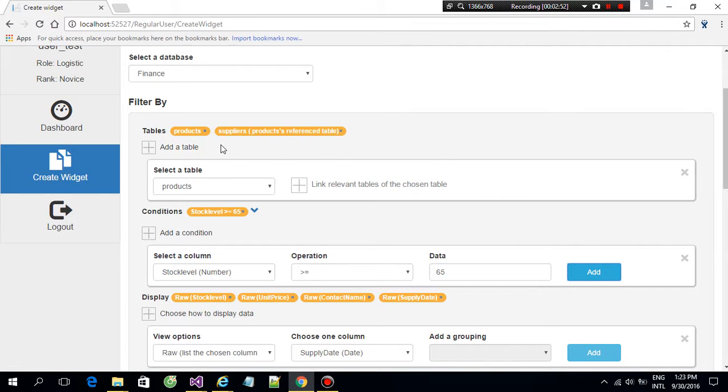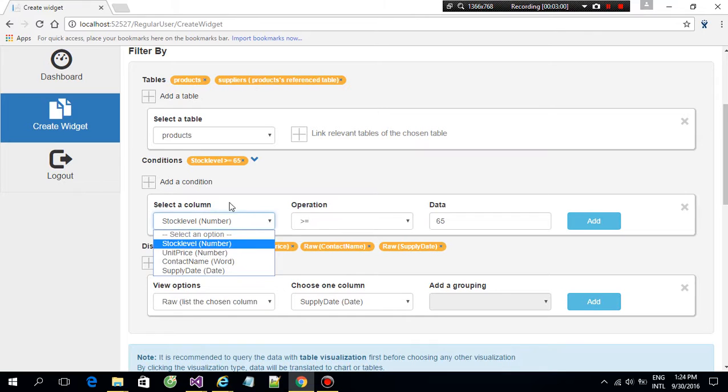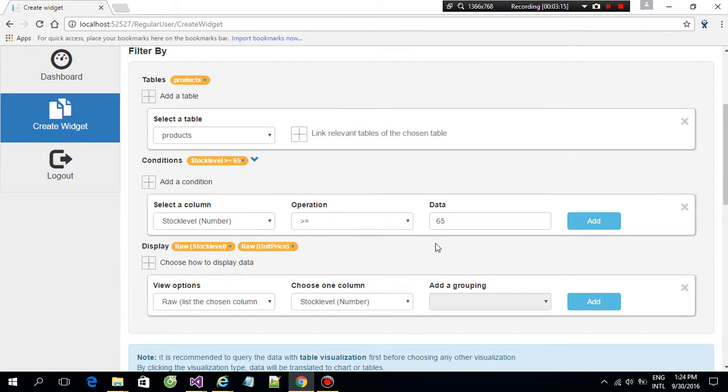If we delete a supplier's reference table, we only delete those attributes that are relevant to that table only. For example, supplier is for contact name and supplier date. So if we delete the supplier over here, it should delete all the things that are relevant to the supplier's table.